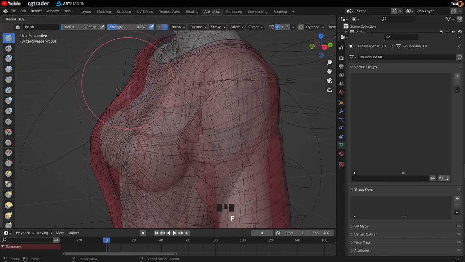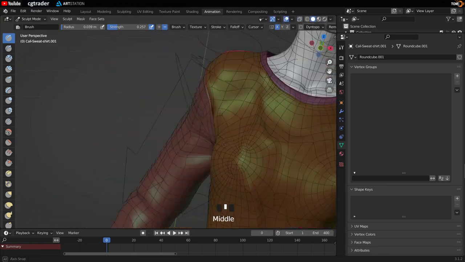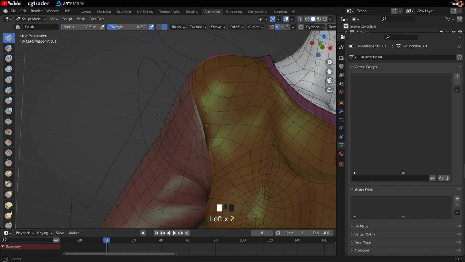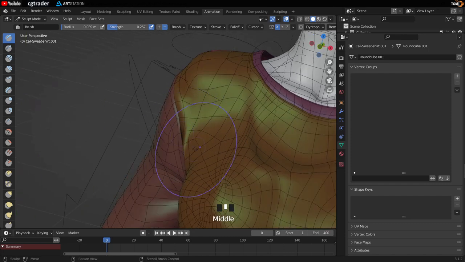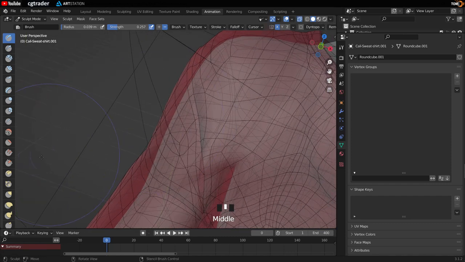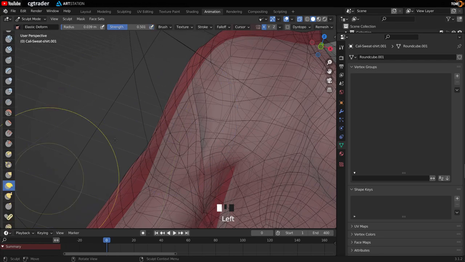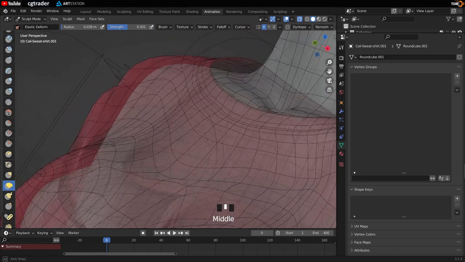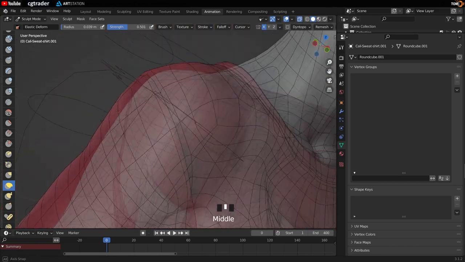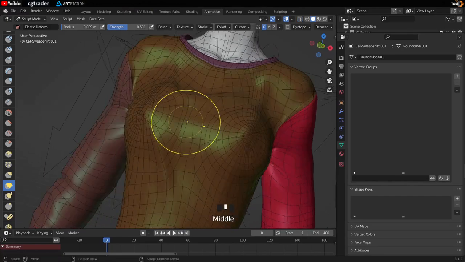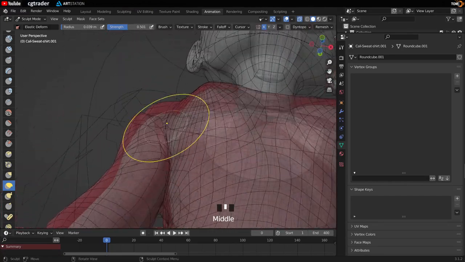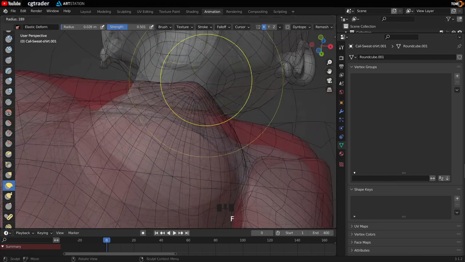I feel like up here needs to get smaller. In areas where we have seams, be careful with shrinking it too much because you might mess up the detail. So in that case, you could go back to the elastic tool and just pull stuff in. It's kind of a slow manual process, but it's kind of peaceful and relaxing too. Okay, I think that's maybe too much here.